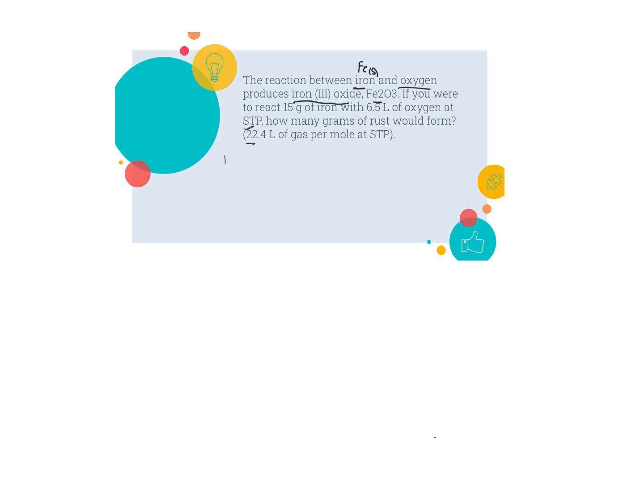So the first thing we want to do is write our balanced equation. And so we should have solid iron plus O2 gas reacting to make Fe2O3. I have 1 iron on this side. I have 2 oxygens on this side. On the right, I have 2 irons, and I have 3 oxygens. And so in order to balance out the irons first, what I could do is add a 2 right up here out front. And so now I should have 2 irons and again 2 oxygens.